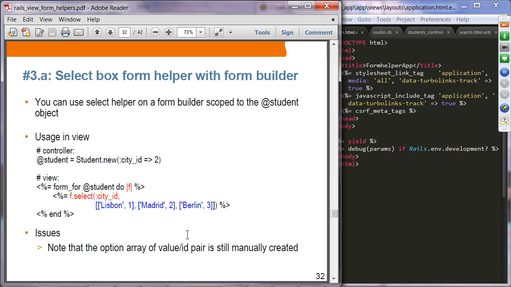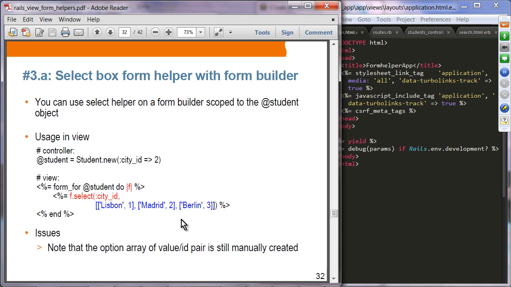Now, so far, what we have done is creating this options array manually, and this is actually very inconvenient, right? Whenever you need to add another option, you have to change this array, and that's not good enough. So what we want to do is create this array from the model object collection. That's typically what you want to do. Basically, we have a collection of model objects, and that's what you want to use as options for select.